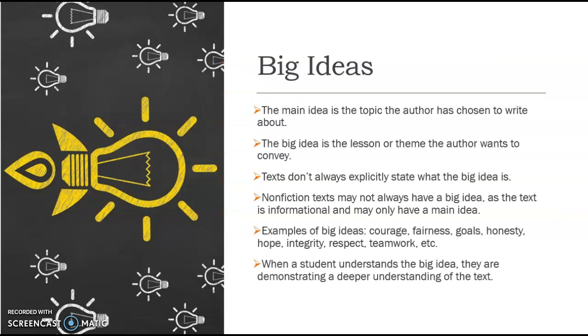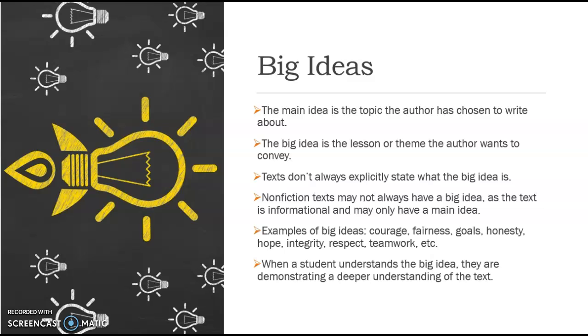The main idea, which is different from the big idea, is the topic the author has chosen to write about. So you're looking at something like, the main idea is a boy who has an imaginary cat and they're traversing through this imaginary world. That's the main idea. The big idea is the boy is struggling with poverty. So it's kind of like a conceptual understanding versus a retell.